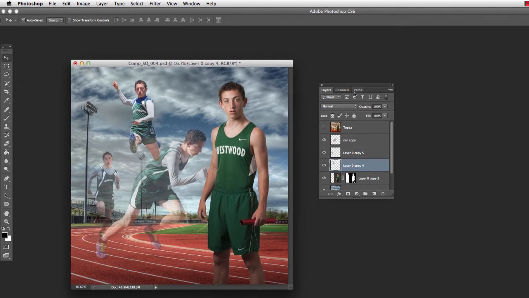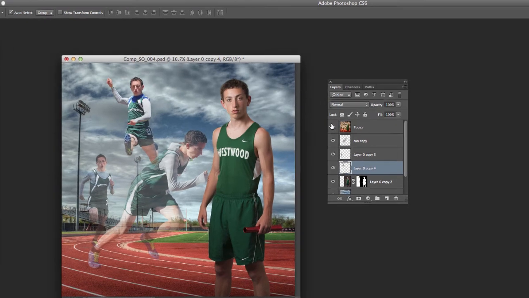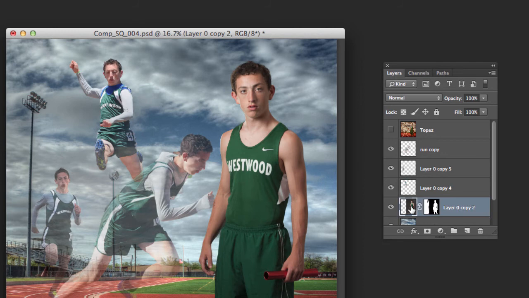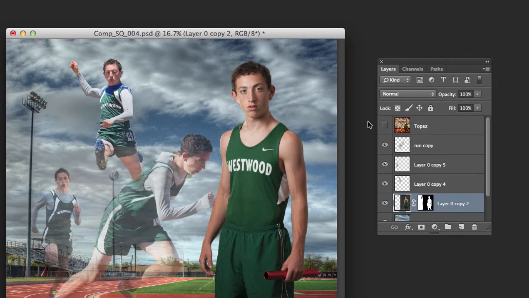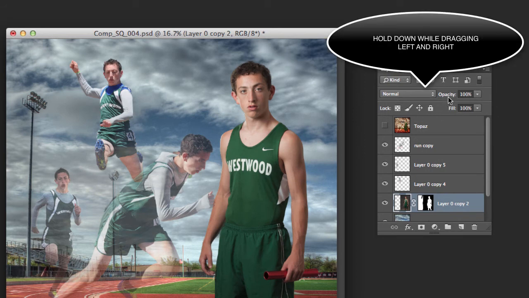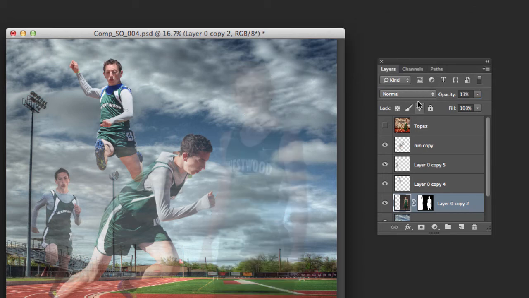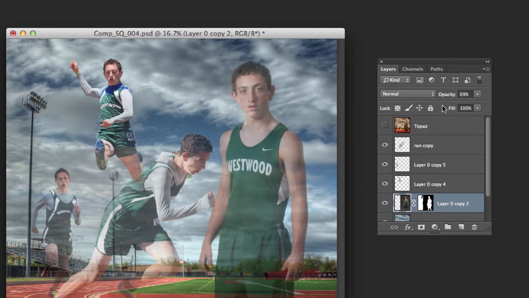A couple more things that will happen sometimes is, for example, if you're going to change the opacity on a layer. So let's say this guy right here, we want to change the opacity on him. What you typically would do is you click here, grab that slider, and move it to wherever you want. But an even easier way is just to click right on that word Opacity, and you can immediately slide left and right and change the opacity without having to do a second click. Same thing with the Fill. You can change it that way.